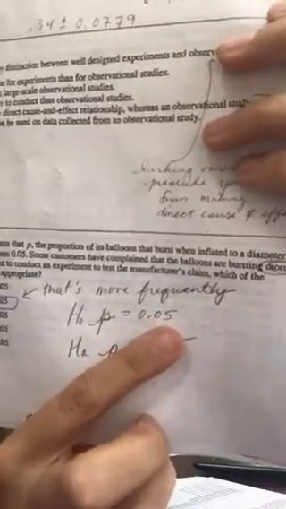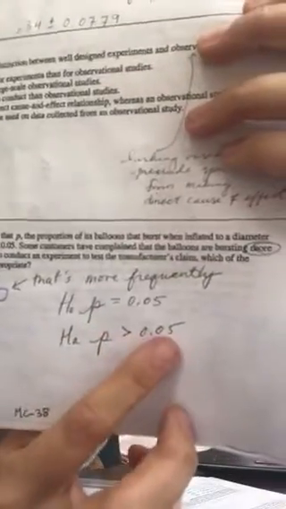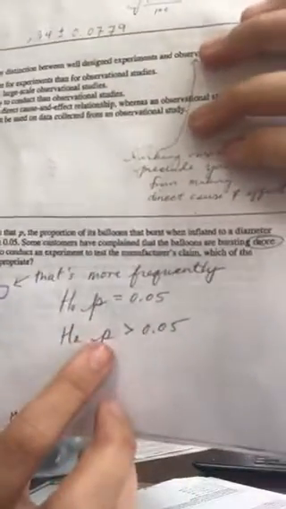So I write H sub 0 is P equals 0.05. However, we have a sneaky suspicion that the probability is greater than that. Whether that means 7% of the time or 10% of the time, that's this sneaky suspicion and that's all this question's asking. So that's definitely choice B.